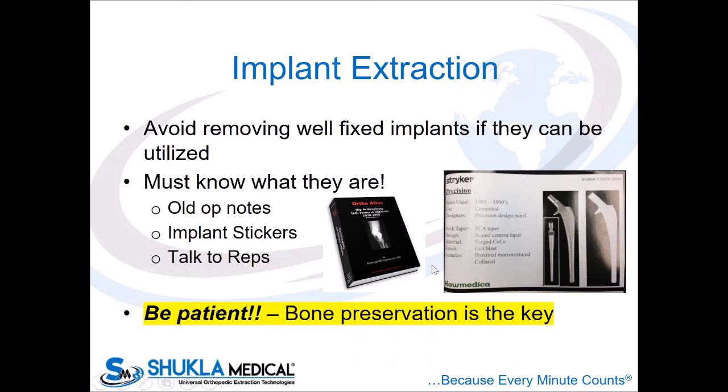When it comes to taking parts out, it's always great to know what those parts are. I would encourage you, if you have access to it, to get this book on femoral components — it's really helpful. If you're a rep who knows it cold, you're going to be quite helpful to your surgeon and they're going to call on you for help and obviously for the equipment you can provide. If you have an implant and you're not sure what it is, you can flip through this book and understand what the implant is, how it's fixed, and really get a better idea of how to take it out.